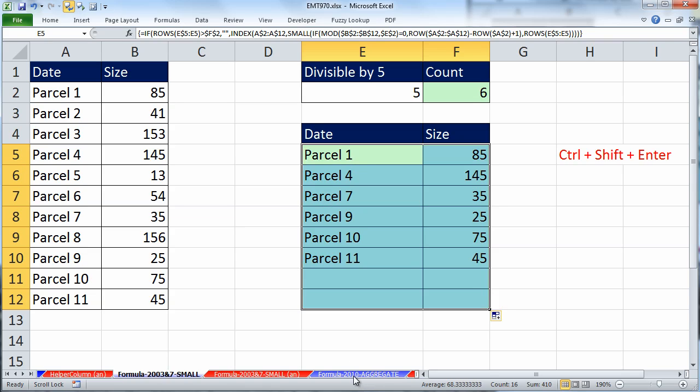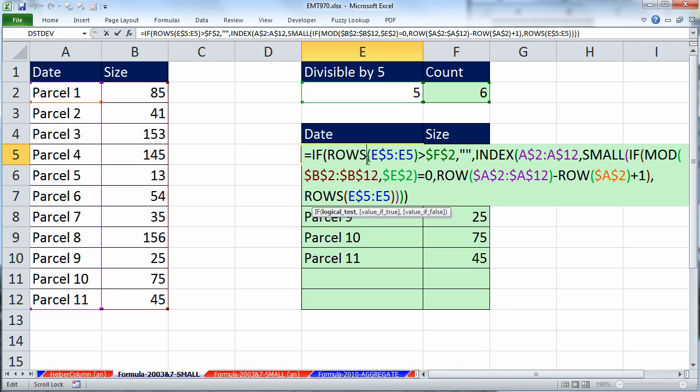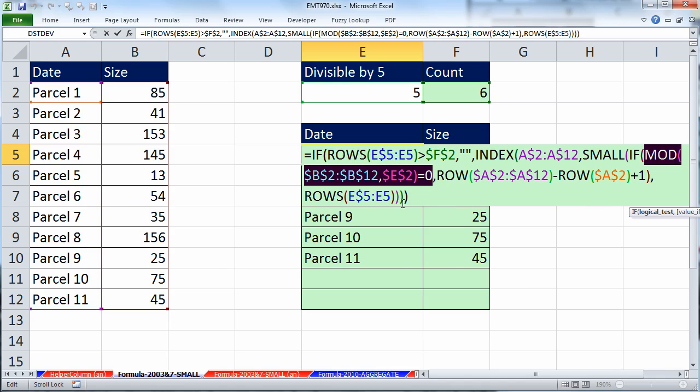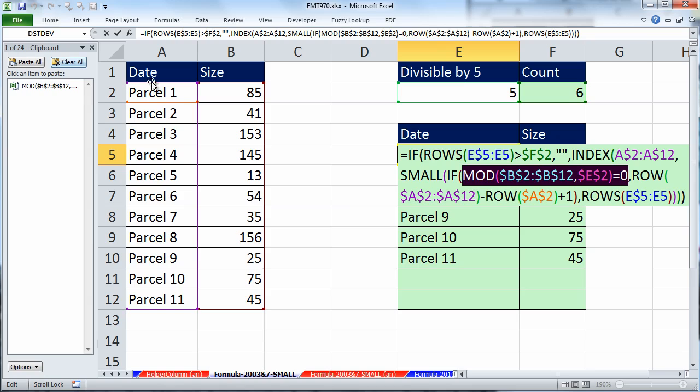Now, we want to go over and see how to do a slight variation on this formula in 2010. But I don't want to have to retype a bunch of stuff we're going to use. So I'm actually going to copy this mod part right here, Control C. If your clipboard isn't cleared, go ahead and clear it, and then we'll collect together these pieces.